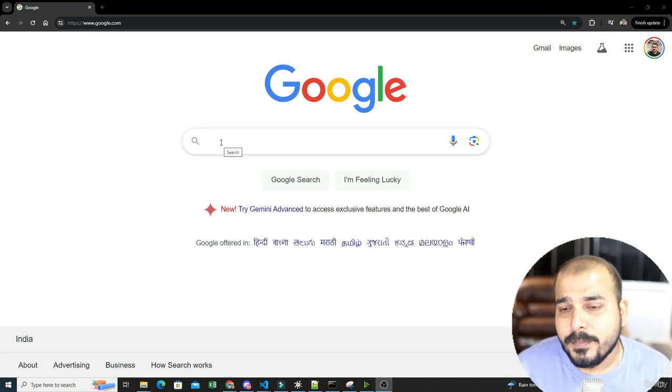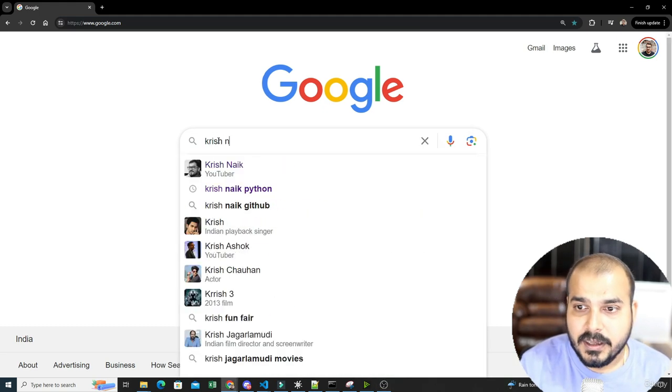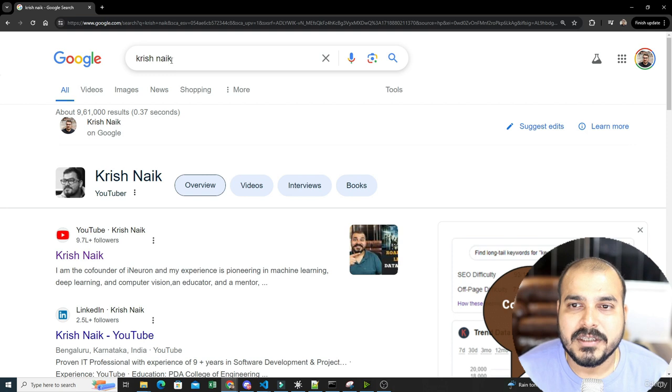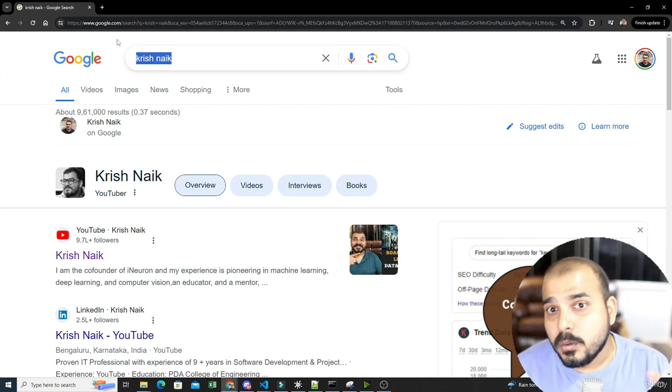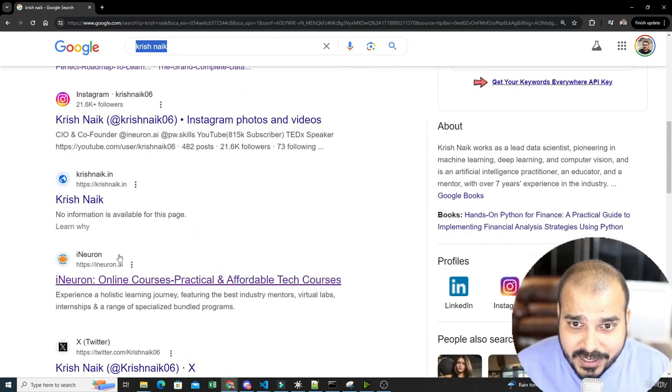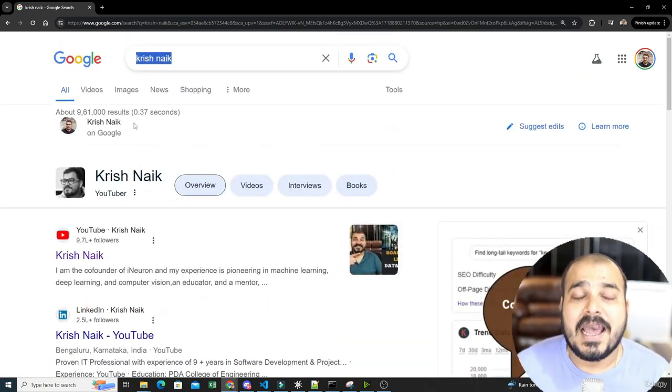Now to make you understand the difference between get and post, here, let me go ahead and write Krish Nayak. Once I write Krish Nayak, you'll be able to see that I'm passing this entire information as a query to the Google search engine. Based on that particular query, I'm able to get some response. So this exactly is the example of a post request.